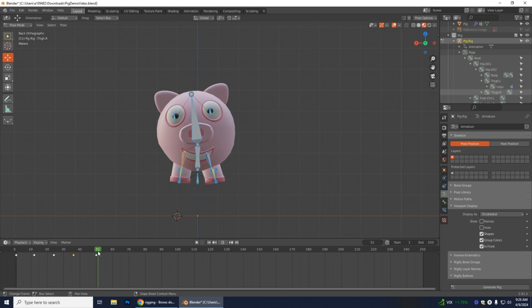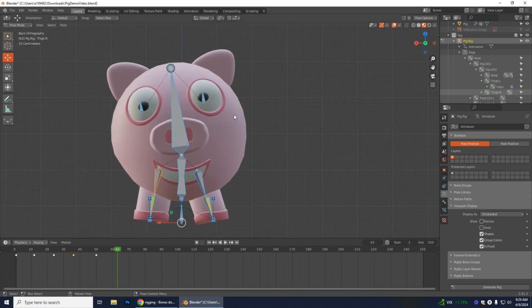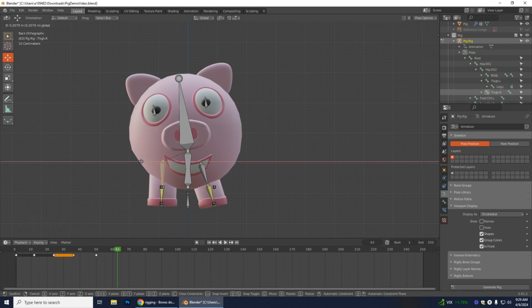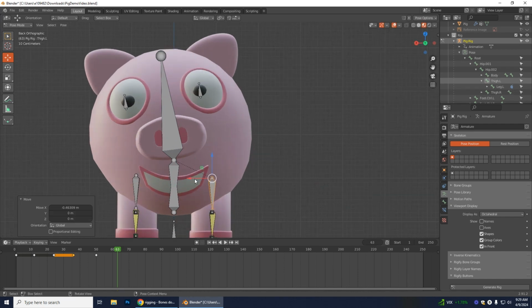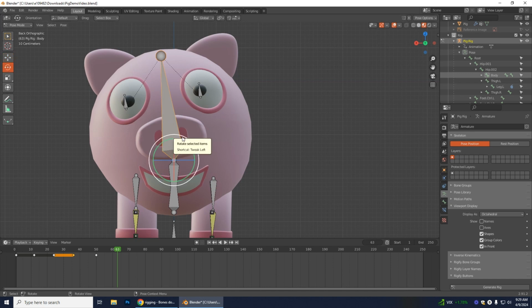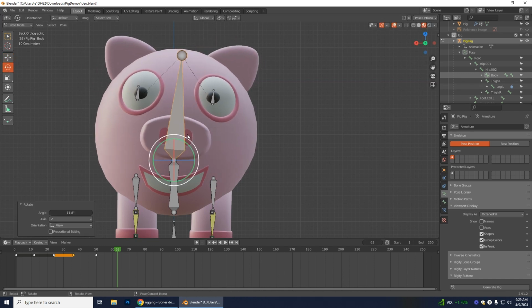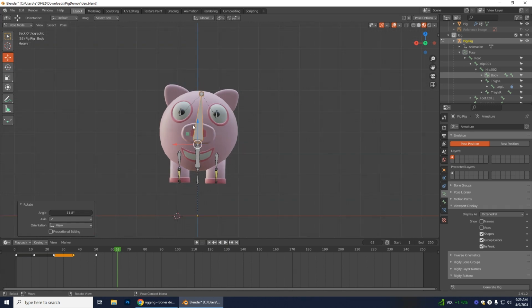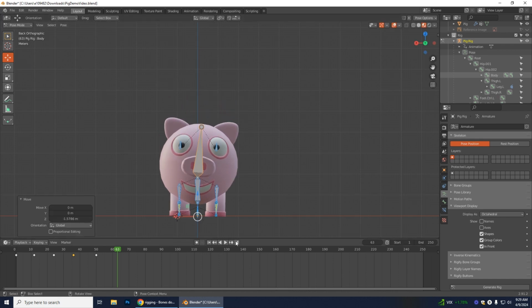Okay, and then now maybe he's going to go back down. Do 50 to 63. Move this. Maybe now he's going to go this way, and he's going to start moving down. Let's not make him move down all the way.